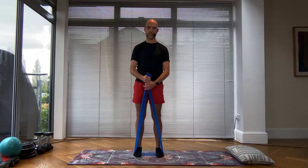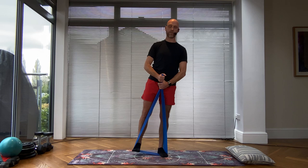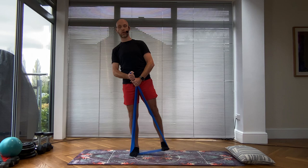Now I want you to think of a bouquet of flowers — bring the ends of the band together, creating the bunch of flowers, and hold that bunch. Feet about hip distance apart, medium resistance band. Step onto your right foot and hold it — straight away there's a balance challenge. Lift your ribs, shoulders down. We're going to press for three: three, two, one. Come down. Other side — go up: three, two, one, come down. You should start to feel something happening in the hips and glutes.